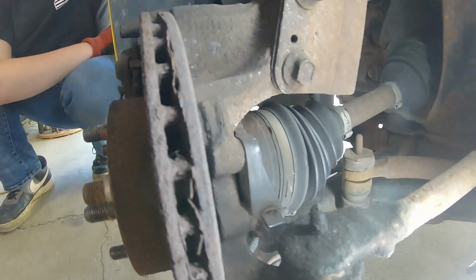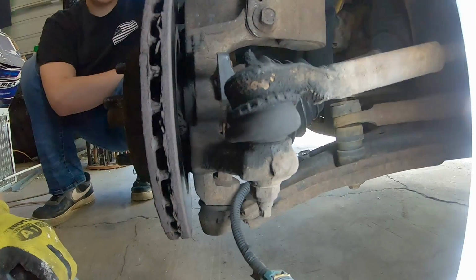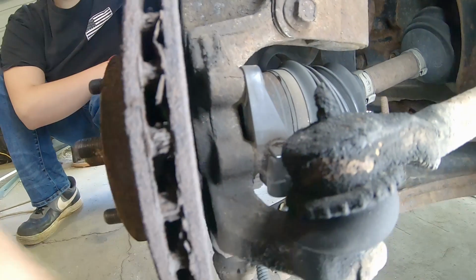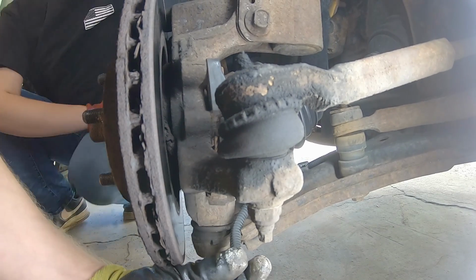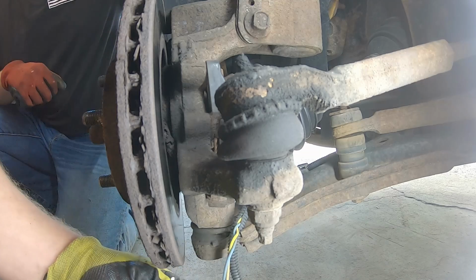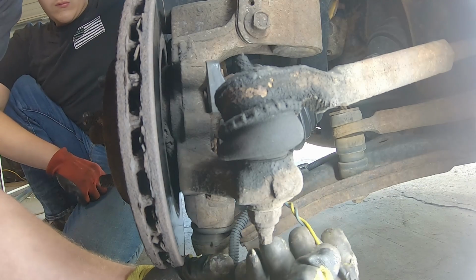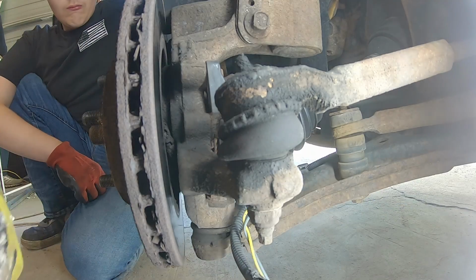Alright, so we're pulling the wheels off of this thing. We got the front and the rear wheels removed. This was the one that threw the code. So this doesn't have the typical GM integrated wheel speed sensor in the hub. It's separate here. But first, before we go replacing any sensors, we're going to open this loom and take a look at the wires that run to the sensor, because a lot of times these things get crummy and crack and break. We'll look for any corrosion on it anywhere, any rub marks.